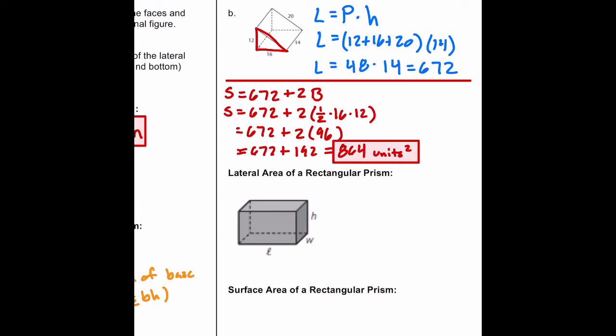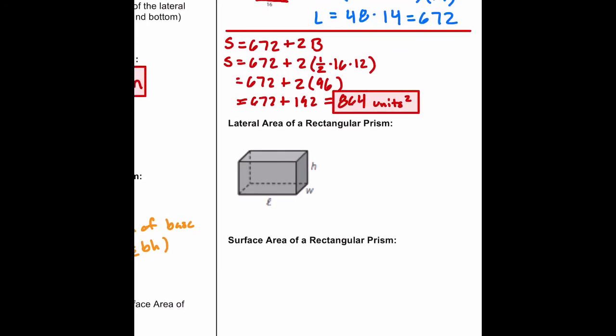All right, so now we're going to move to rectangular prisms. It's going to be the same formula as we used above, except that there are going to be slight changes, because now when we look at the perimeter here, it's going to be a perimeter of a rectangle, so it'll have 4 sides. And when we look at the area of the base, so the big B here, it's going to be the area of a rectangle. So instead of 1/2 base times height, it's just going to be base times height, because the base is now a different shape than it was before.